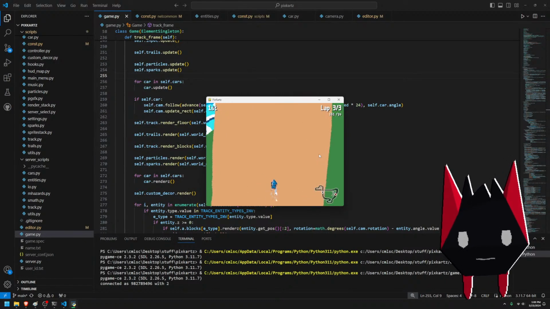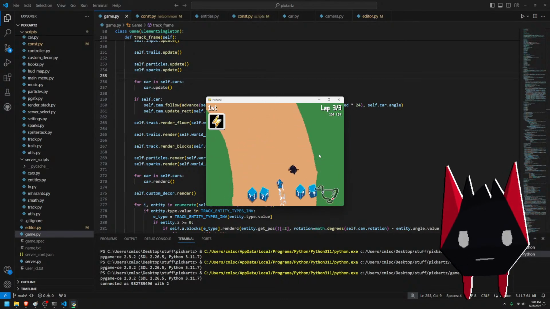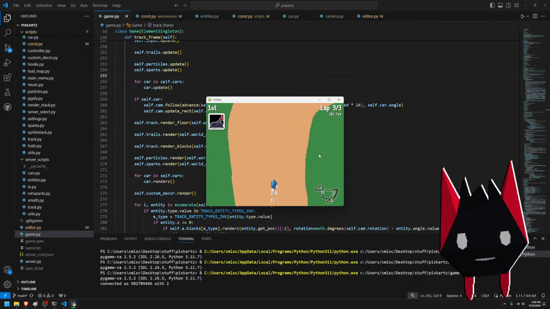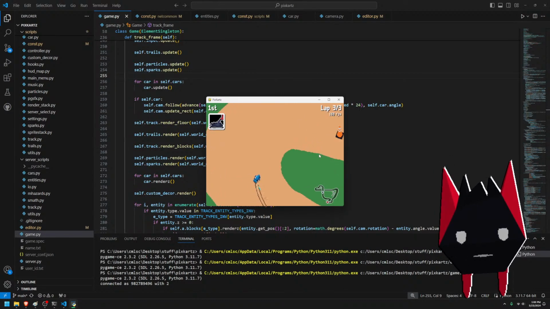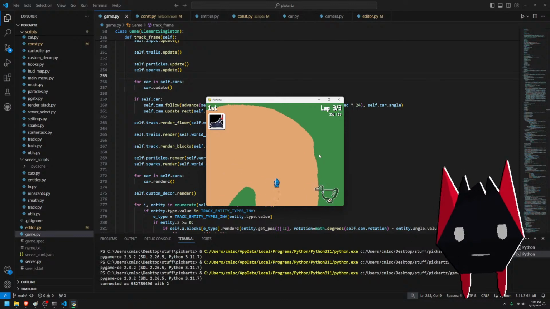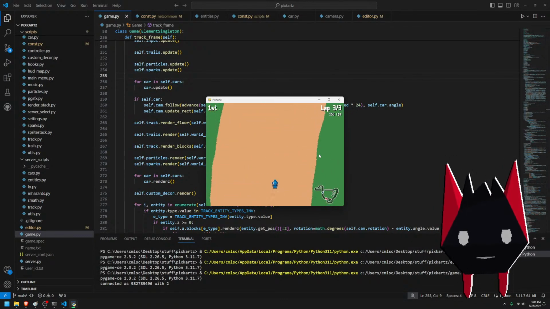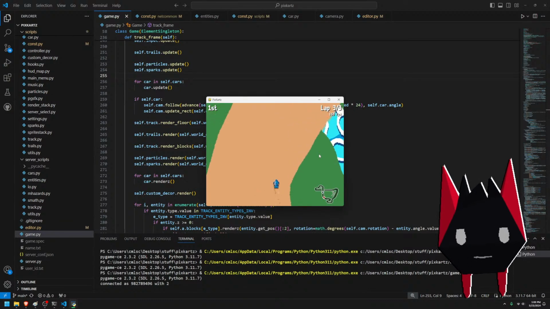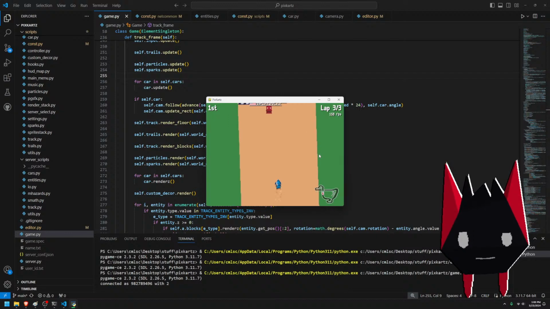So yeah, I'm going to finish this lap here. This is going to be the easiest track. Next stream I'm probably going to do Froggo's Adventure, or is it Froggo's Verdant Venture?